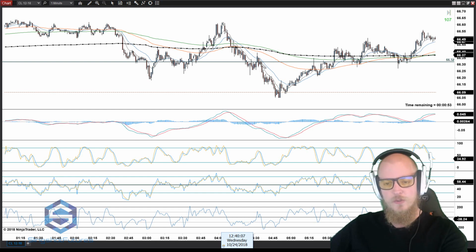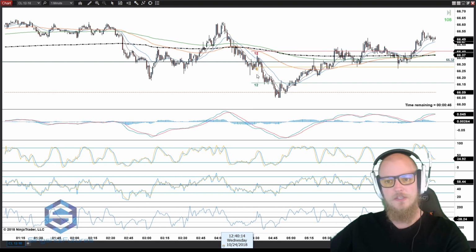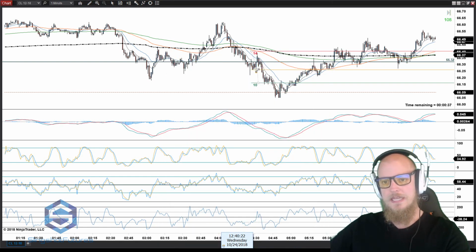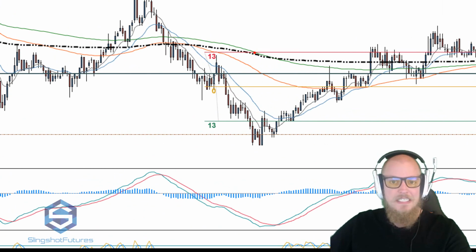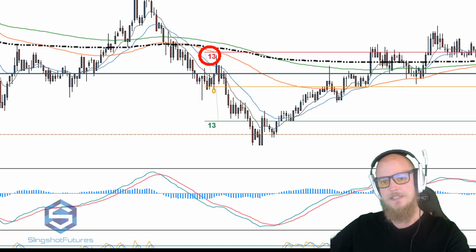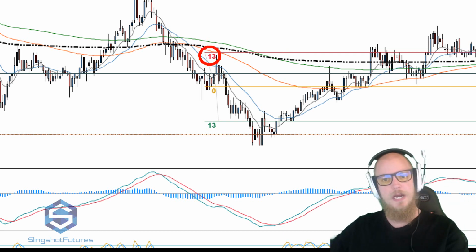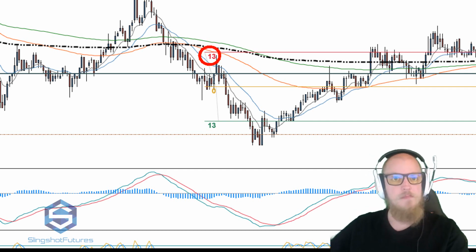So what we can do is we can look at this and say, okay, well, if my entry point is underneath that bear bar, and my stop is going to be above the high of the swing that was made, right? So that little swing high that was made, one tick above it, that's our stop location, and our entry location is one tick underneath that bear bar, which would be right there. And that means that on this specific example, you're looking at a 13-tick risk type trade, which is $130 on one contract for crude oil, which really isn't that bad.